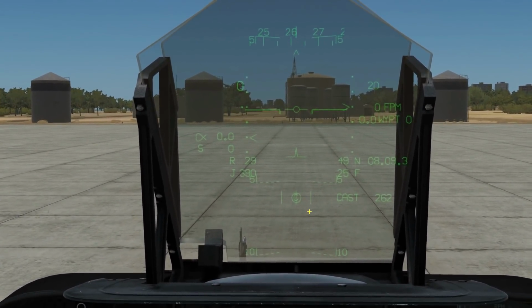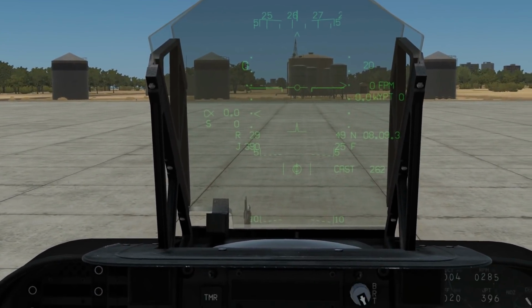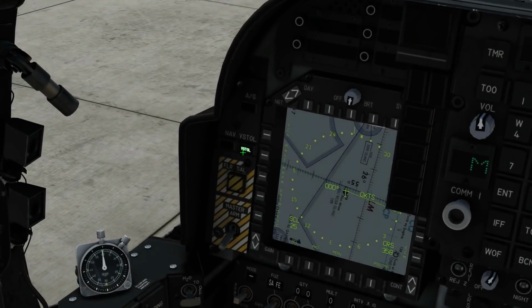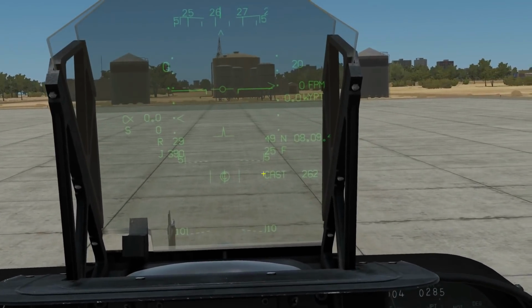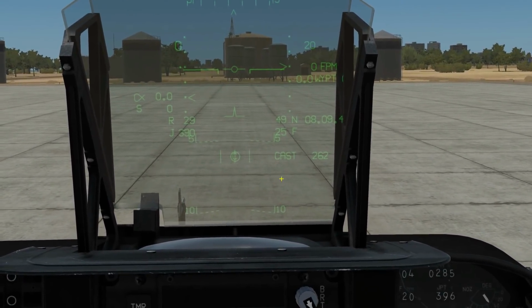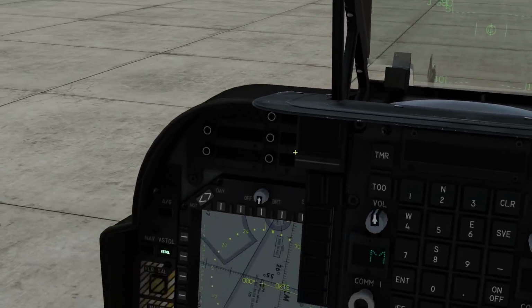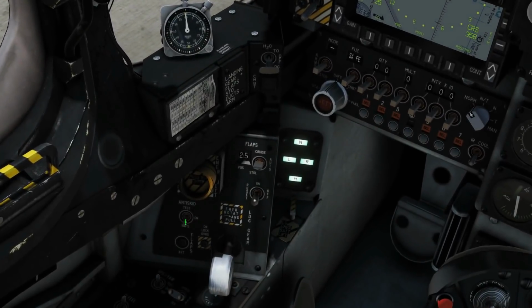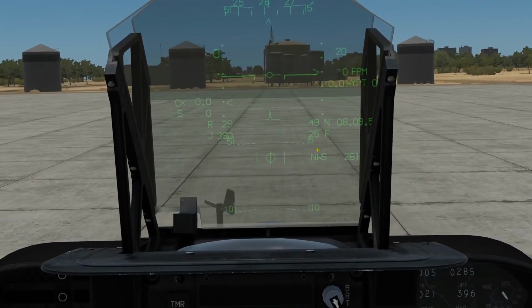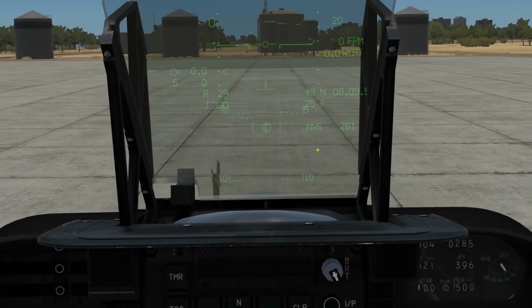Next, we want to ensure that our nose wheel steering is engaged. Without that, we can't steer, or only steer with the rudder, which isn't much use for taxiing. So bear in mind that we are on V-stall mode at the moment. If we had our nose wheel steering engaged, it would say NWS there. It currently doesn't, so it's cast instead, which is no use for us. So we're going to go down here, left click once to nose wheel steering. Now it says nose wheel steering. We can now steer with the rudder axis left and right.